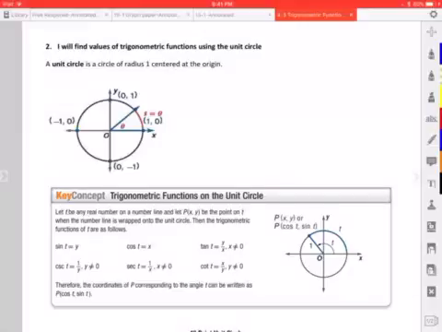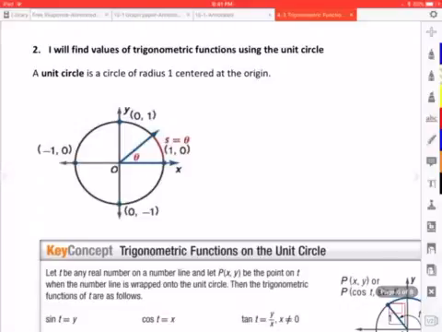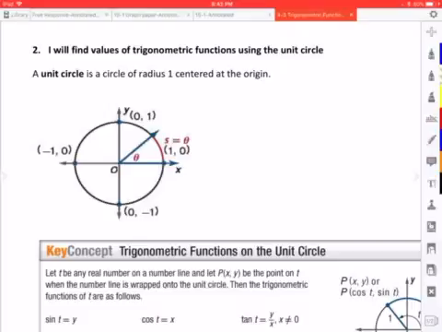So first thing you need to see is the unit circle. A unit circle is a circle with a radius of 1, and that's 1 unit. So it could be an inch, it could be a centimeter, it could be a mile. It's just a radius of 1. That's how we know it's a unit circle, because it's just 1 unit. We will soon be doing another kind of group activity where we're going to be using a straw. 1 straw will be the radius of our unit circle.